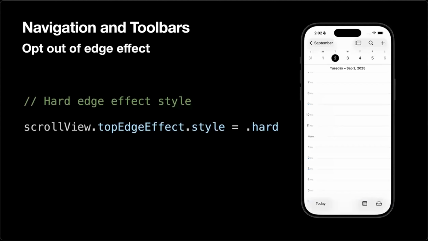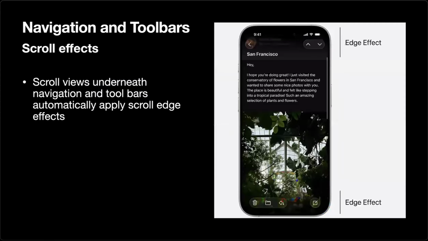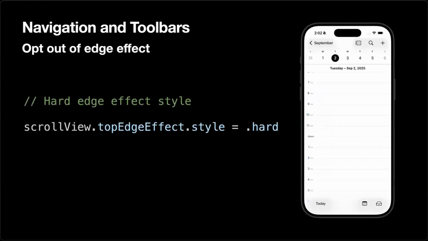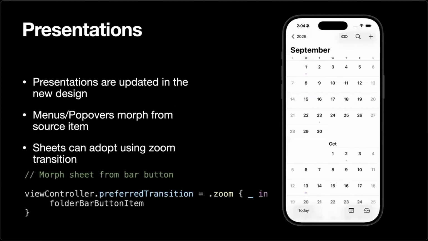So in the calendar app on iOS 26, you can see that there's this opaque top bar, and where we have the date view at the top, the top edge effect style is hard, can be soft or automatic. But in this example, we're seeing the soft effect. It can try to choose automatically what's best, but in cases where you need to intervene, like this one, you can specify that the scroll edge effect is hard, and that will give you this opaque appearance where it does not apply the blur on scroll.